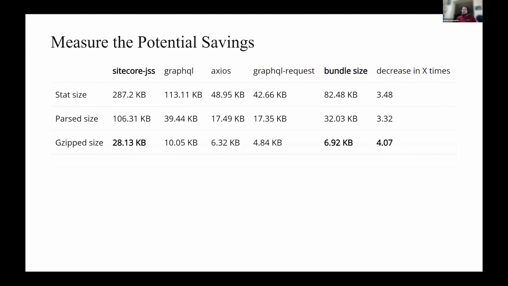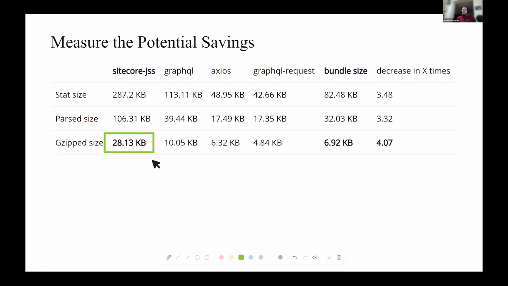We are mostly interested in gzip size because that's the amount that will be transferred to the browser, and then the browser will parse it, spend some CPU time, and then execute it. And we can see a big result here.